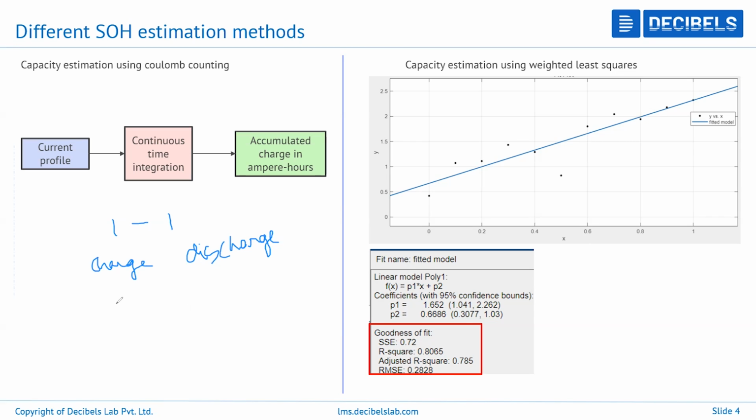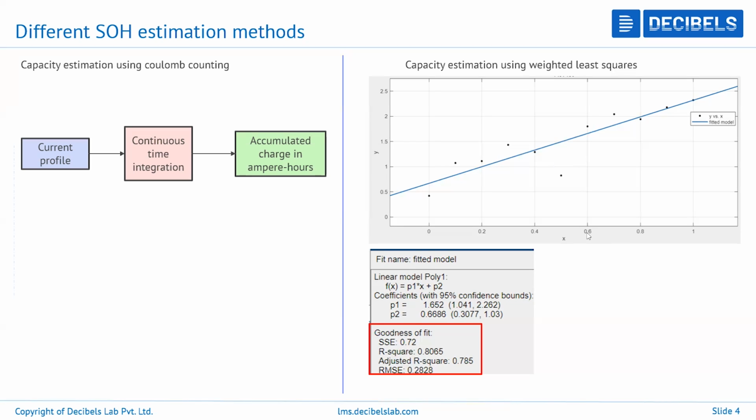And in that one full cycle, how much charge has been accumulated, how much charge has been passed through, how much charge has been put back inside the cell, you can calculate that using the integrator. So over the cycle number, the charge accumulated per charge cycle or per discharge cycle will go on reducing. So that is the Coulomb counting method, in which you can measure the total change in capacity of the cell. So you can also go for another way.